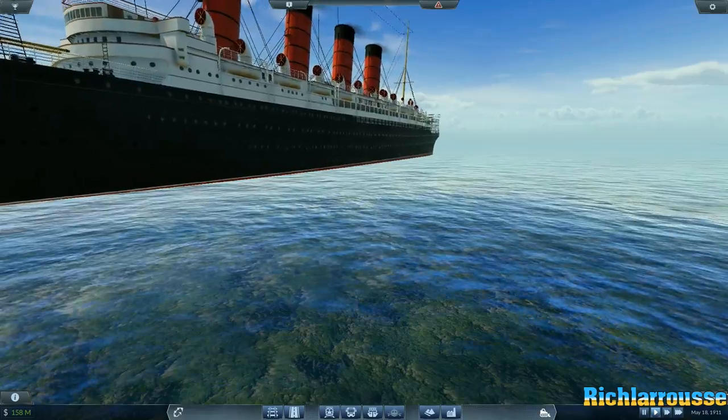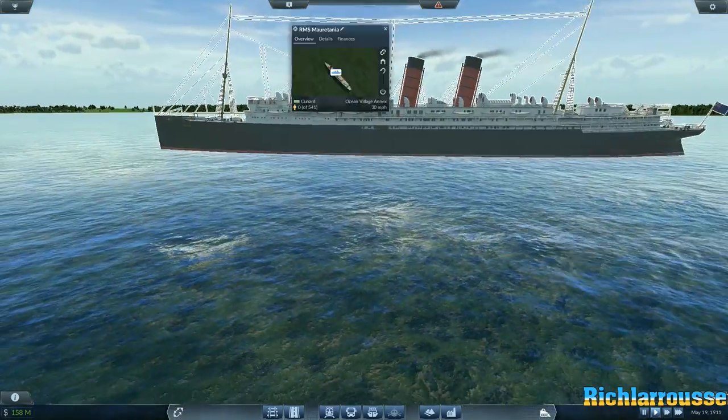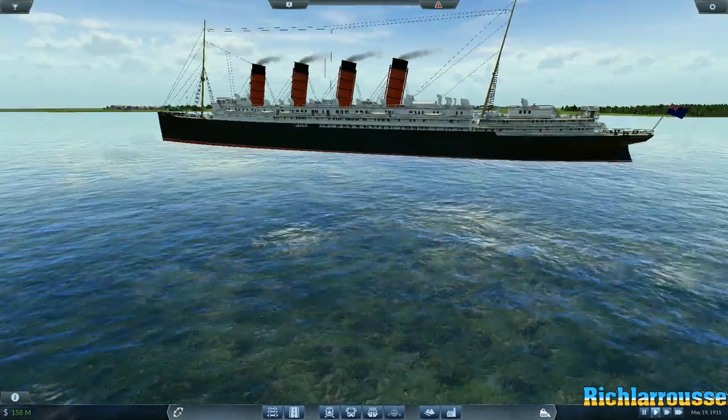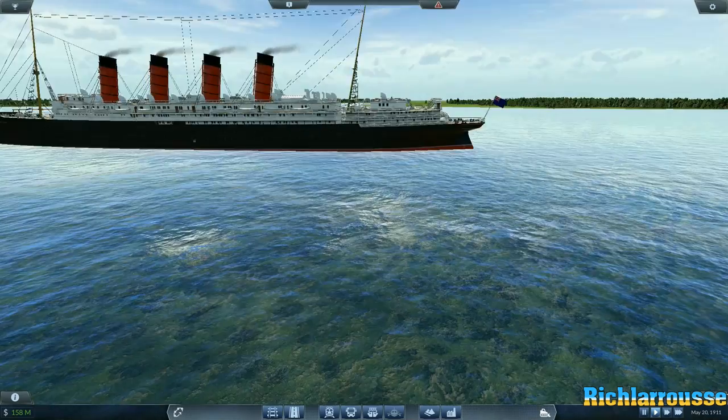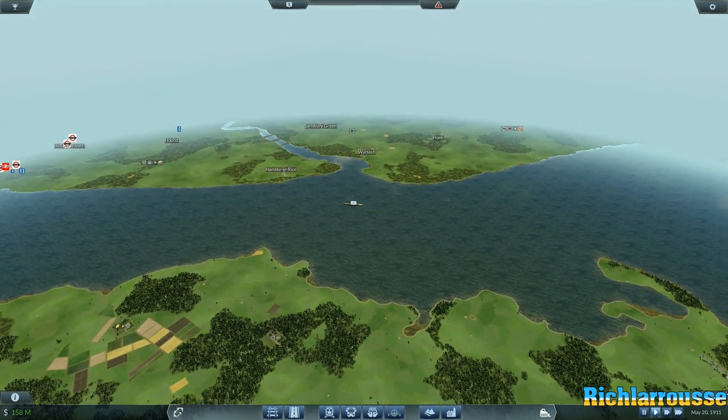But no big deal there. So that's our Mauritania, completely profitless. I mean, she's not earned any pennies at all in her career, but she looks good nonetheless. And she only goes as far as the Isle of Wight because we haven't got America on this map, but the journey that she does do is long enough, and she takes all day doing it anyway.